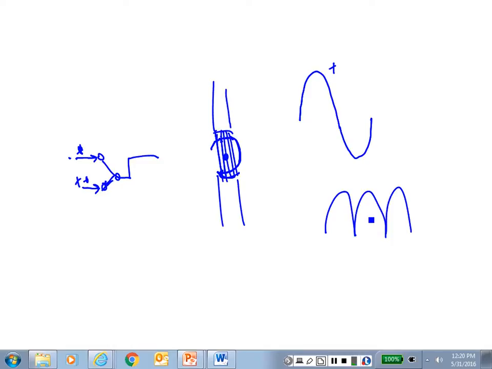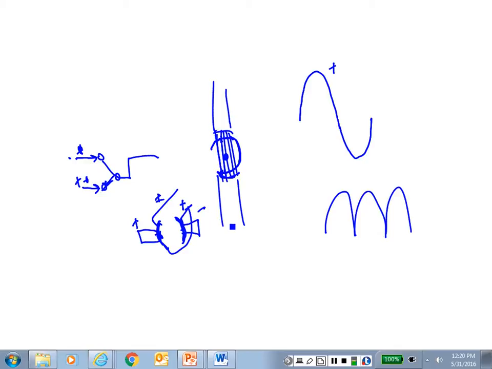Y'all understand that? All I've got to do here, what would I have to do? I would have to switch it, but we can let the generator switch it. So if I came over here and put these two things like this, and I put, we call them brushes, so these would be made out of copper, and then my windings coming out of my rotating part would be connected to the brushes. Well, when this was positive, this would be negative, right? You understand? And then when this one went positive, this would be negative. It's already going to rotate around here, so this brush would always be positive, and this right here would always be negative, right? You understand?